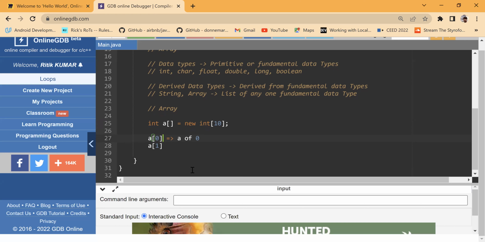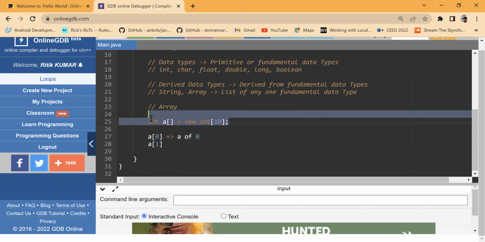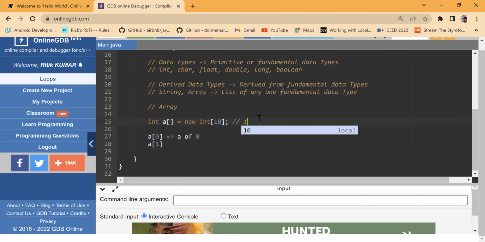Is there any limit on the number of integers that we can store in an array? It varies from compiler to compiler, but it is in this range, 10 to the power 6. It lies around this range. It will vary from compiler to compiler and on the type of machine that you are running.